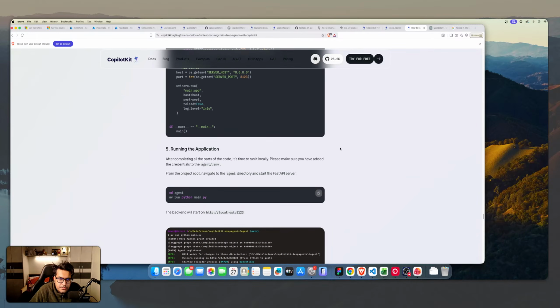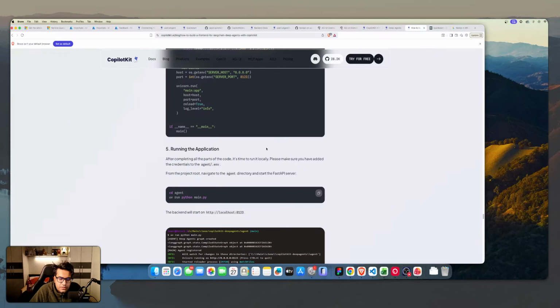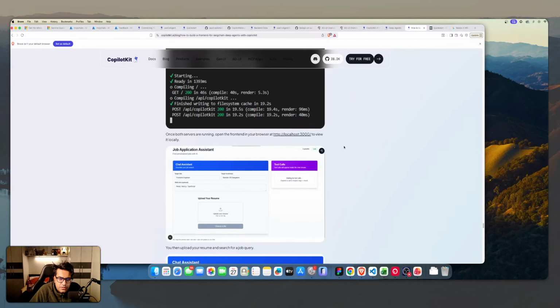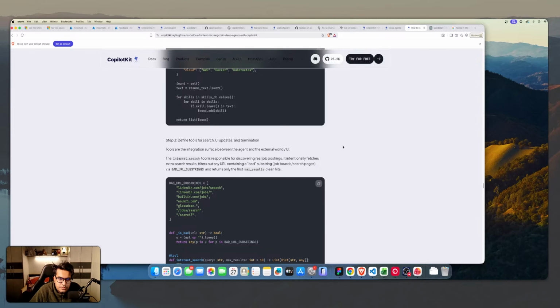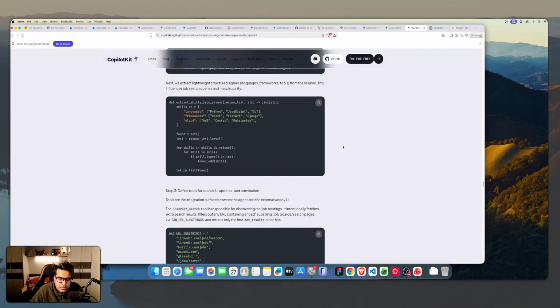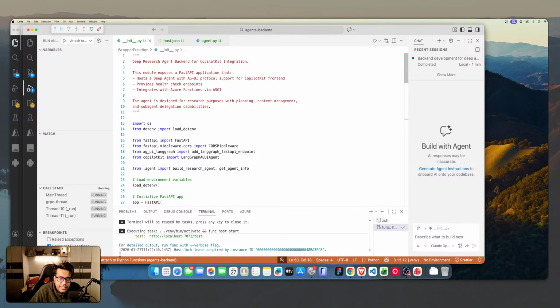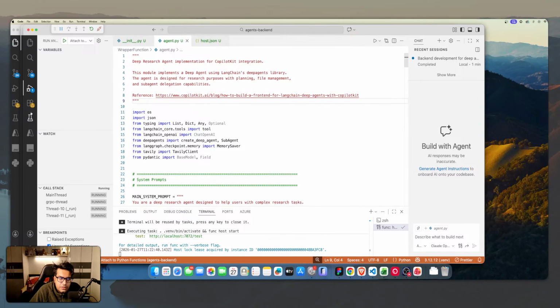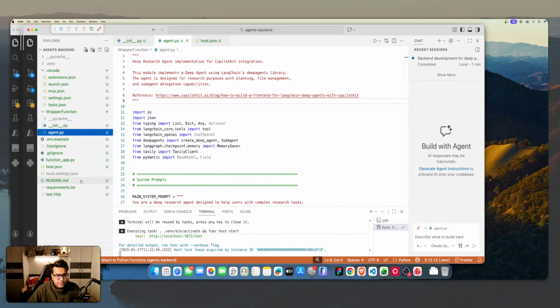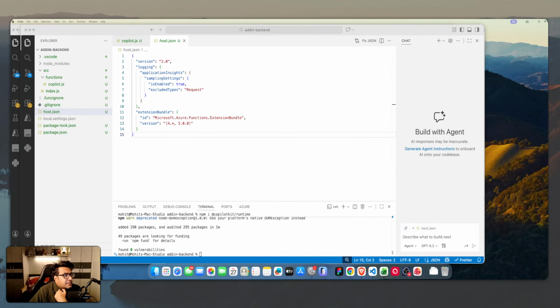And we have to look at this build agent thing. Okay, the few things I have to include is the API keys.